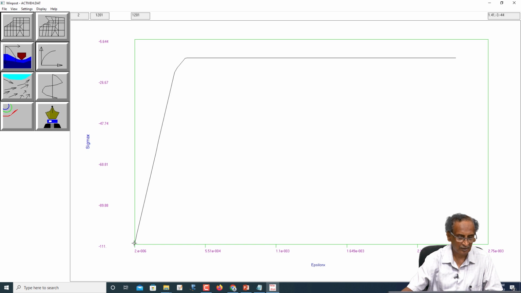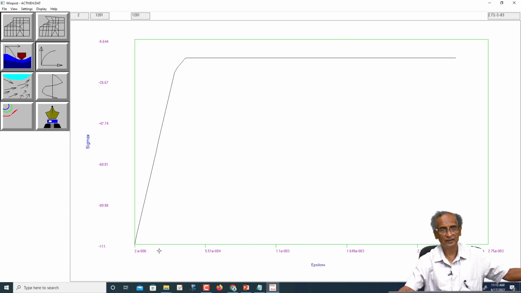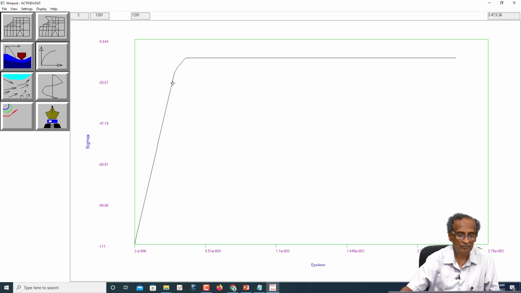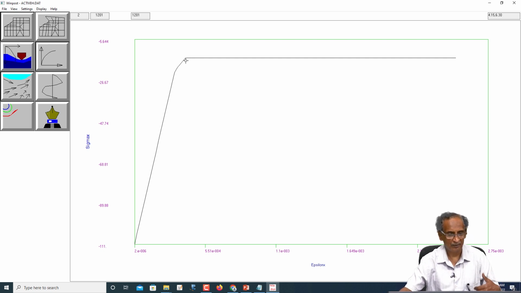Initially it is about 111, but as the wall is deforming, on the x axis you have the epsilon x, and it is a tensile strain because we are extending, and then at some point it has reached the constant stress. We do not know what the K is, but this divided by sigma y will be your K.